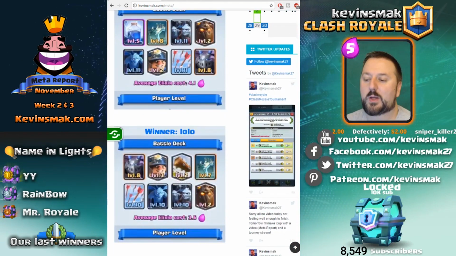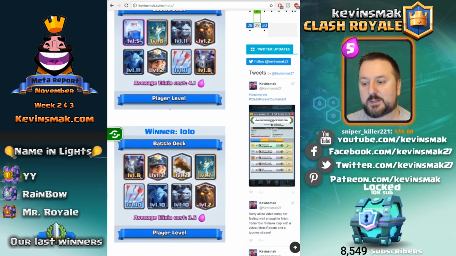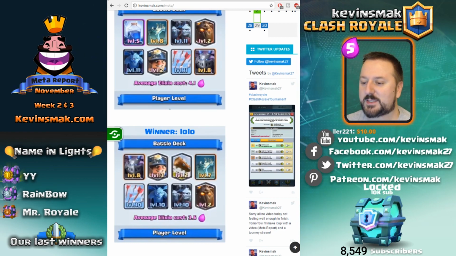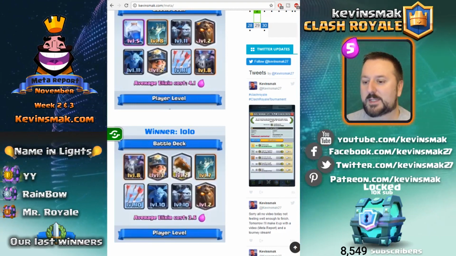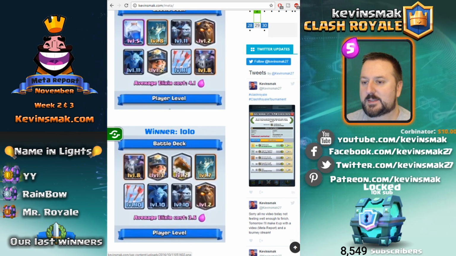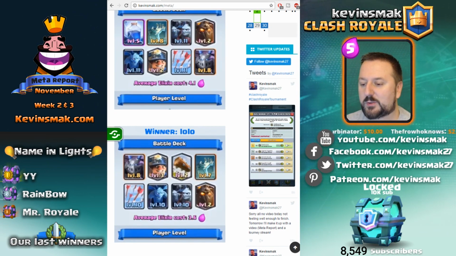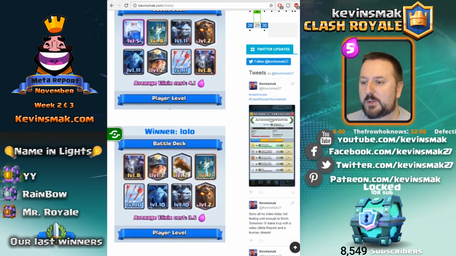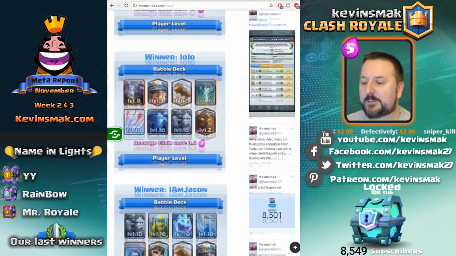Here we have Lolo, also running the Lava Hound deck. Very similar. You pretty much see the same deck from the one before, except this one is not using the Lightning. Instead it's running the log. So there you go with that. Lolo is running 3.6 as compared to 4.1, so it does bring the cost down nicely.